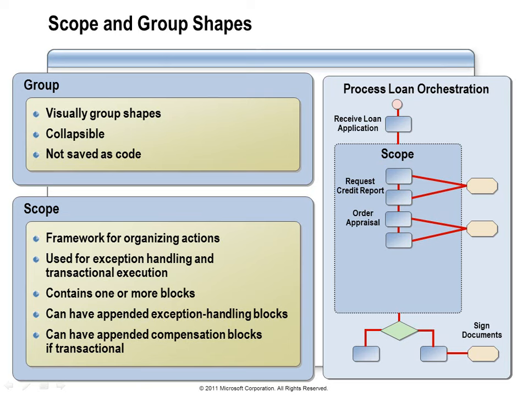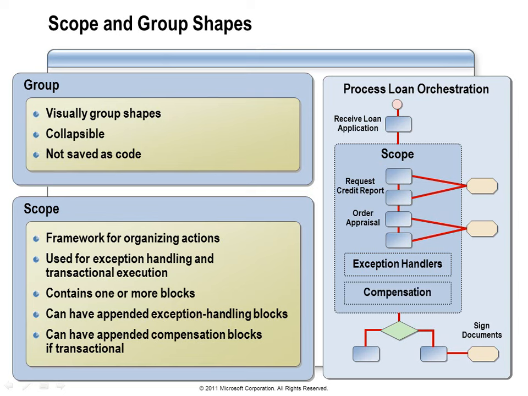So that's where you can add an exception handler to the orchestration. You can add as many of those as you need, each catching a different type of exception. And within the exception handler, define what should happen in the event of a particular error. So in a sense, the scope shape is acting as a try block. Now, while exception handling is a familiar idea to most developers, the idea of transaction compensation might not be as clear. So what does that mean?